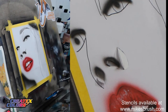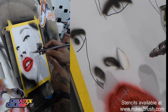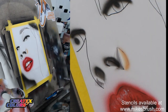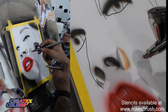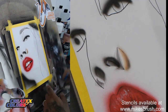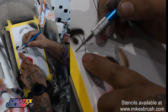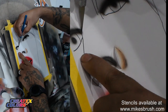And if we bring our reference back up, we're gonna hit the edge real quick with this, just nice and softly. Then we're gonna take that mud, right? And again, just really on the edge. Softly hit that edge with that mud just to extend the detail flesh tone out. Nothing too crazy. All we're giving ourselves again is markings so that we can go back and paint those in. But we need the markings so we know where to paint.